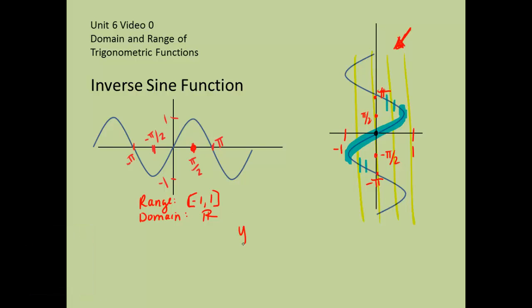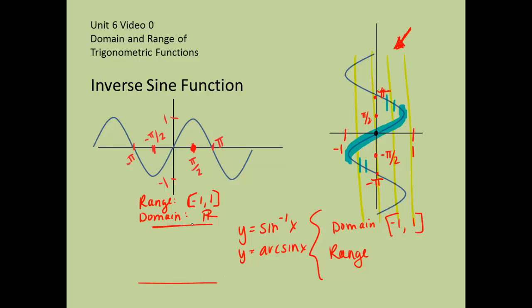So my inverse function, which is y equals sine inverse of x, or y equals arcsine of x, that is the same way to say the inverse sine function, has a domain from -1 to +1, whereas my range, which we would believe to be the domain of the old one over here, but it can't be because of our vertical line, goes from -pi over 2 to +pi over 2. And that is our new range, the new output values.